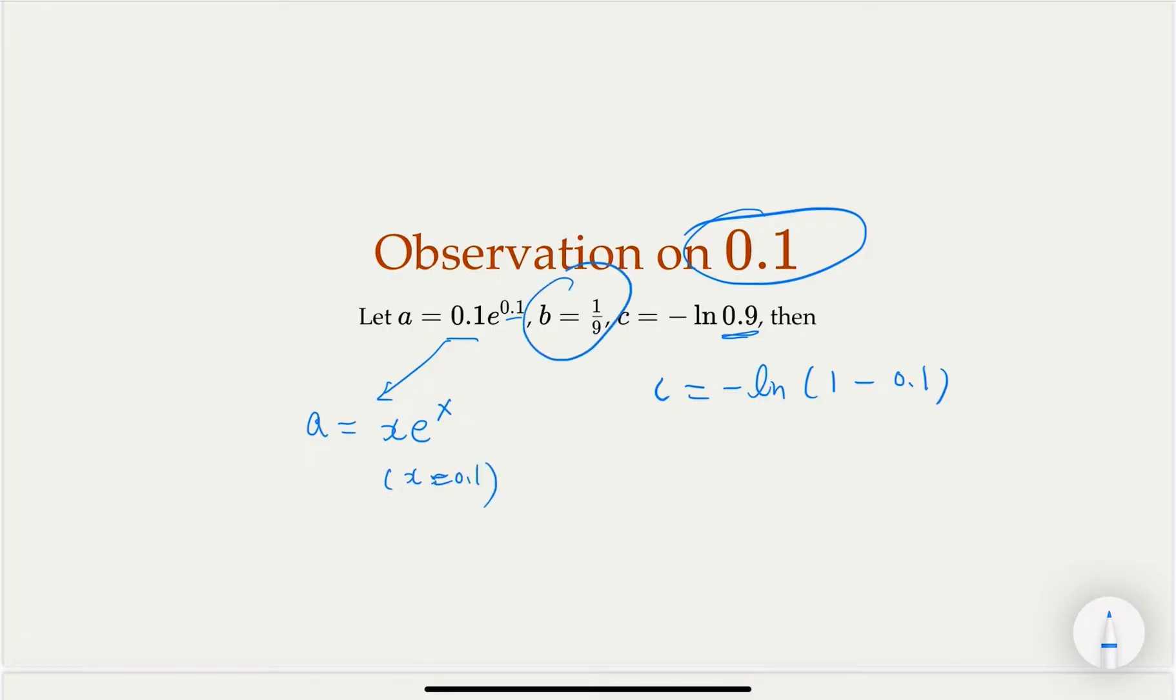Here, how do we get 0.1 out of 1 over 9? So B equals 1 over 9. Think about it because we're interested in 0.1. So maybe it's equal to 0.1 over 0.9, or you can rewrite it as 0.1 over (1 minus 0.1). The function we're interested in here is x over (1 minus x). Here, the function we're interested in is logarithm of 1 minus x, with a negative sign in front of it. And the value we're interested in is 0.1.